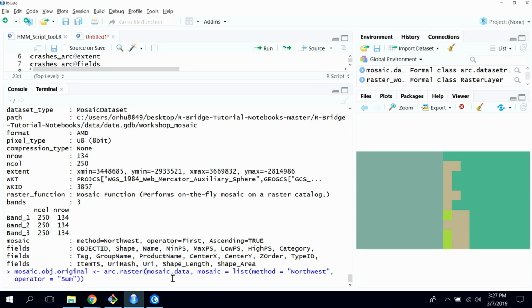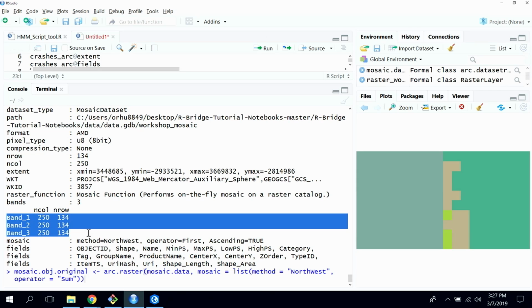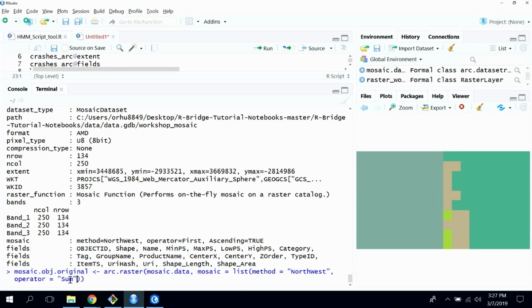So there are different ways of resolving rasters. In this case, I have multiple rasters that are stacked on top of each other. One way of resolving them is just summing them. So at a given pixel, if I want to collapse those 3 rasters to 1, I can just sum the values of raster pixels at that location. I'm not saying this is the best way to do it or the way to do it. This is just one of the ways you can do it.